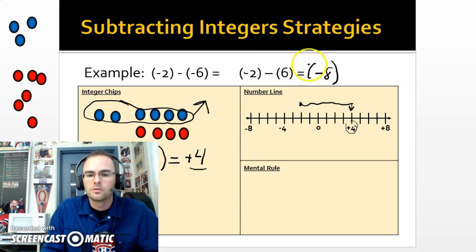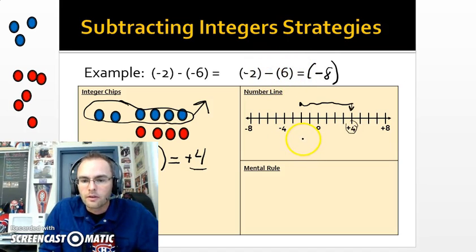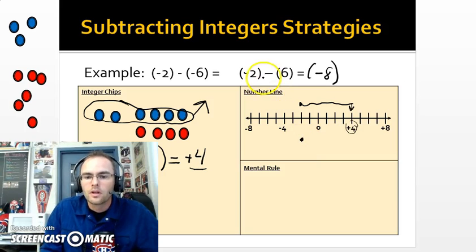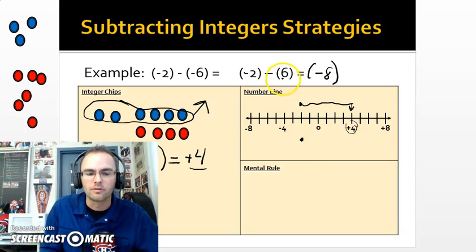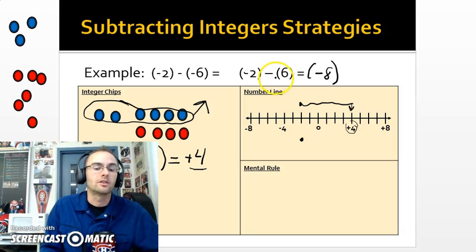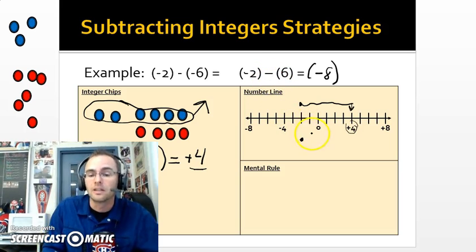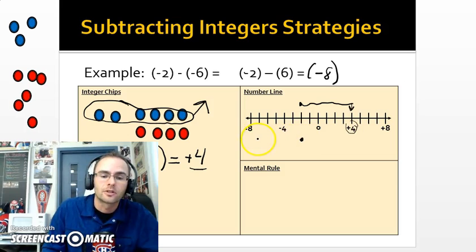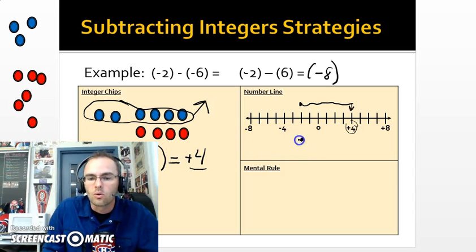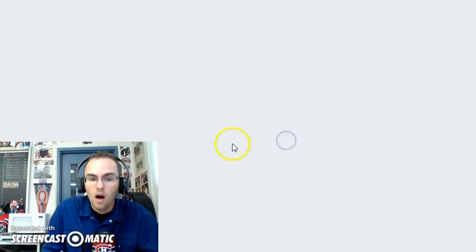Now, if I were to do this question here on the number line, again, I'll start off down here with -2. And this time you are taking away 6 positive. Why would you want to take away 6 positive feelings? I don't know. Because when you take away something that's positive, you're getting more negative. So you're actually going left on the number line. So 1, 2.